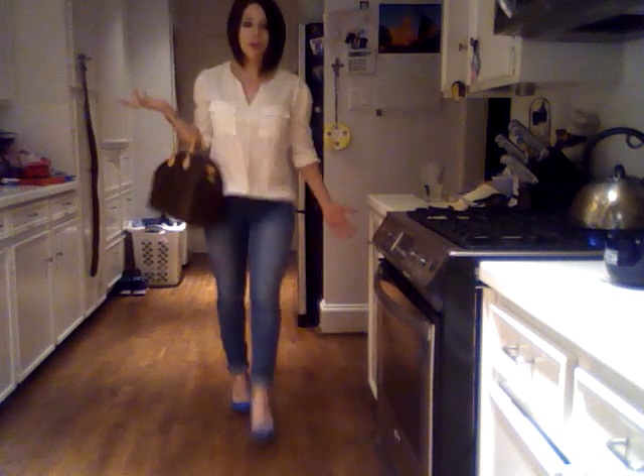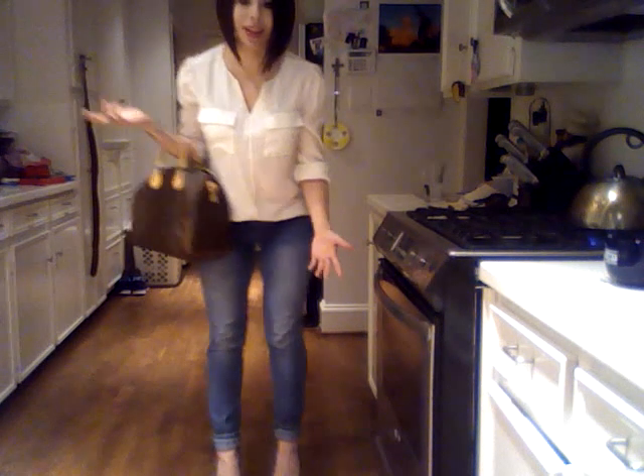And this is what I wore to dinner, so let me show you guys. Really pretty simple, very very basic. I carried my Louis Vuitton Speedy — it's not the big one and not the small one, it's the in-between. I think that's like the 30 or 35? I don't really know the numbers, but it's the in-between one.